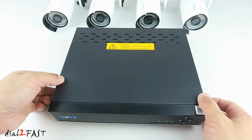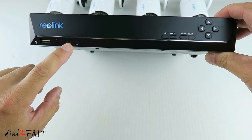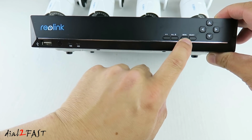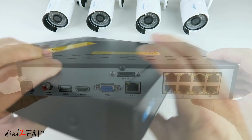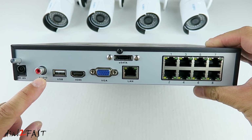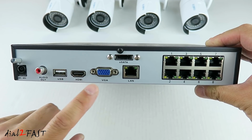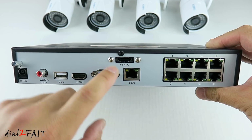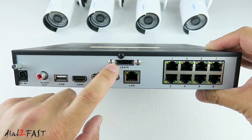Now let's have a look at the NVR box. Here's a look at the front. We have a USB port over here, power LED, hard drive LED, play pause button, all button, menu, select, up, down, right, and left navigation. Looking at the back of the unit, we have the 48 volt DC input, audio out, USB port, that's where you connect your mouse, HDMI video out, VGA video out, LAN for connecting this device to your router, eSATA. With eSATA, you can connect an external hard drive to expand the storage space.